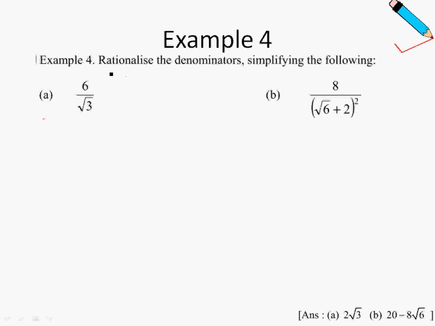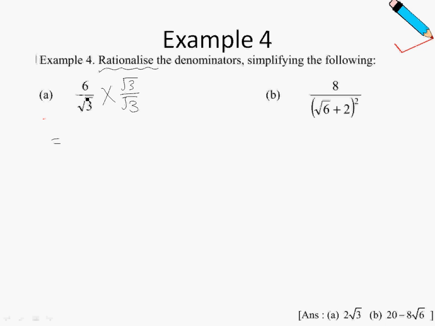Okay, this is something new. The keyword over here would be the word rationalize. Okay, rationalize. So how do we rationalize the denominator? The easiest way to do so is to multiply by the surd form, if it is just a single term. So in the first example, as you can see, I just have a root 3 below, so I will multiply by the surd form, which is just root 3 over root 3. Okay, now the key thing to take note here is that at the end of the day, I do not want to see any surd form in the denominator. Okay, so that's the objective over here. I do not want to see a surd form.